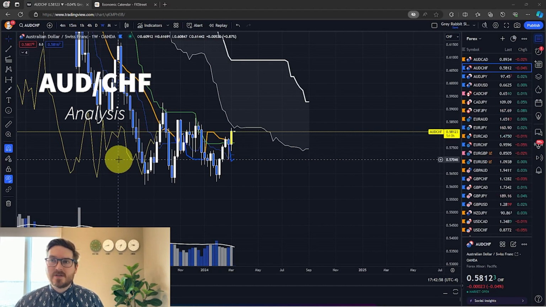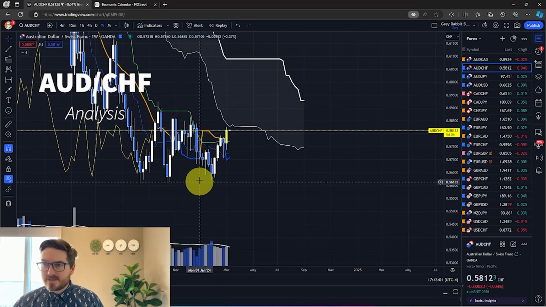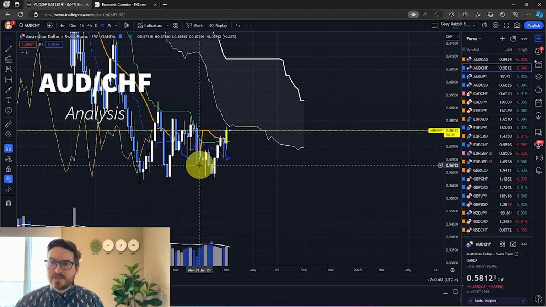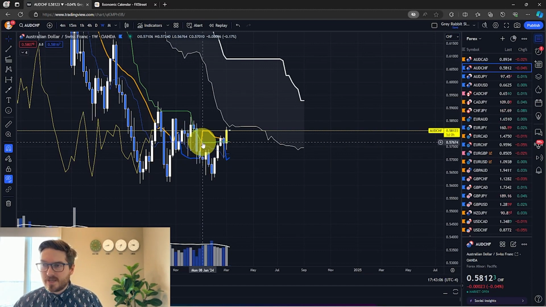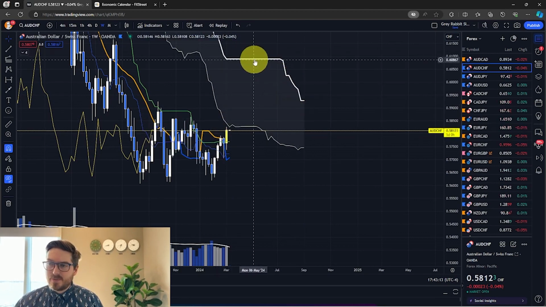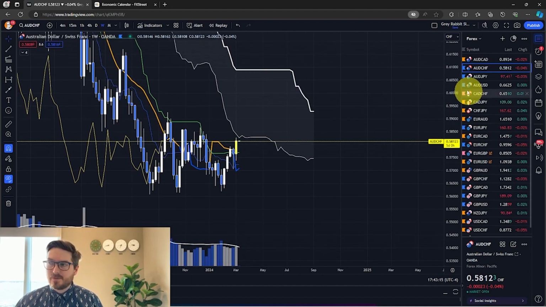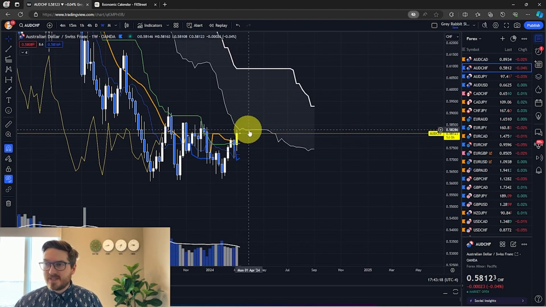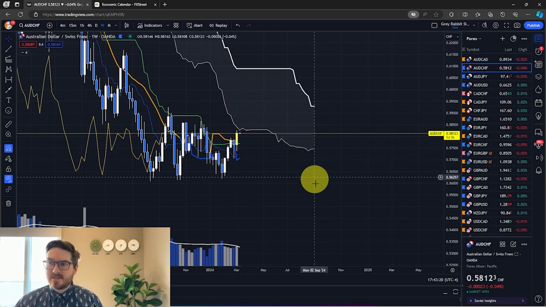Okay, AUD Swiss franc on the weekly chart. Now guys, we have 2 out of the 3 Senyoku Kyoten signals. So we have a gold cross here. We have the Chikou span coming above the candles here. But we need the price to break the Senkou span B for the bullish trend to get confirmed. And right now we're starting to hit some resistance here in Senkou span A.